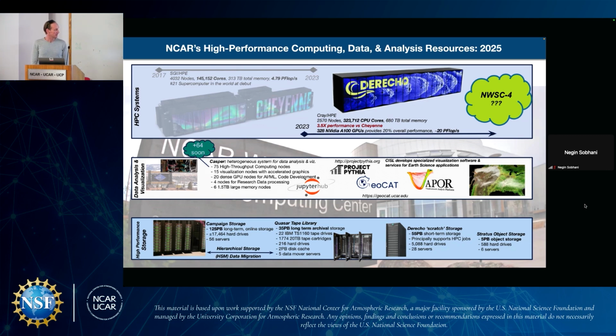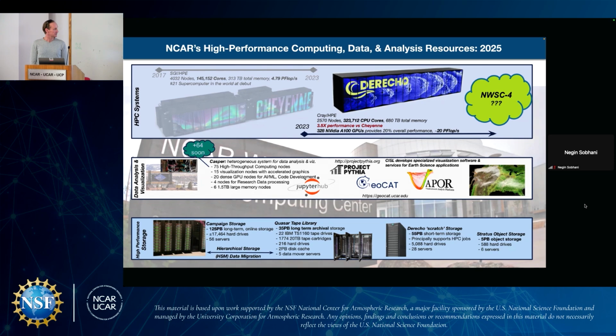We also have a hodgepodge of AI/ML tailored GPU resources, so 3 generations of NVIDIA accelerators present, and we're continuously adding to that resource. It also has a number of very, very large memory nodes for post-processing workflows that really demand a high amount of RAM. Now you can find that on Casper as well.